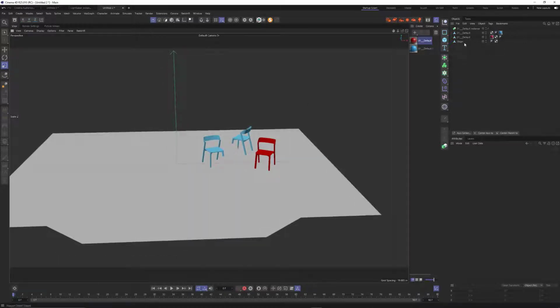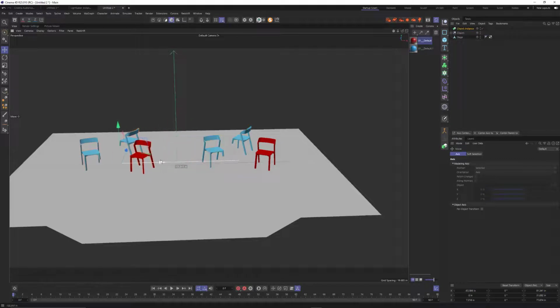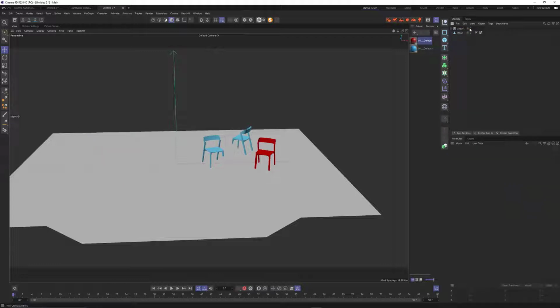So if I were to grab all three of these chairs here, and let's just say I'm going to hit Alt-G here to make them into a group. We'll call this chairs. And so if I were to instance this now, I could move it over to the other side of the stage. But I'm getting an exact duplicate, and what I really want is a mirror. I want to kind of flip this over. And so that doesn't work so great. So how do we do this?